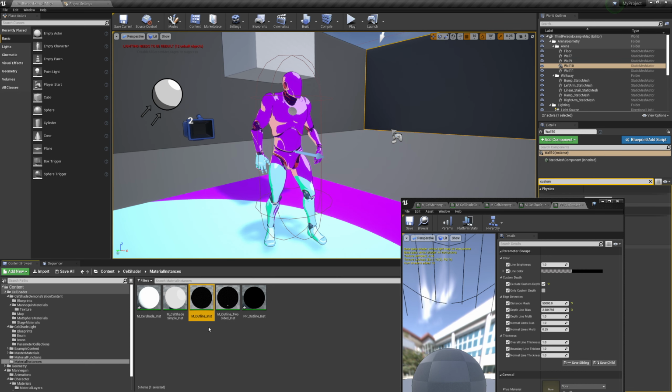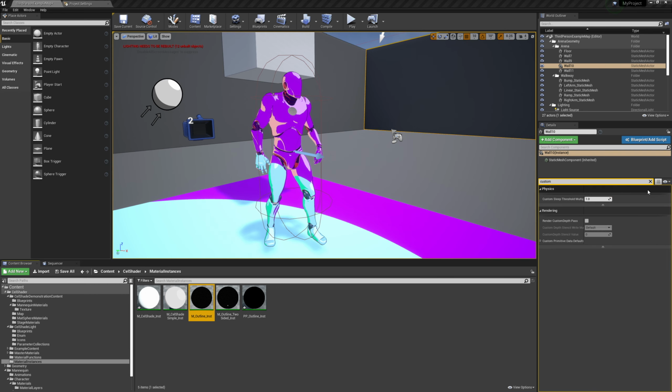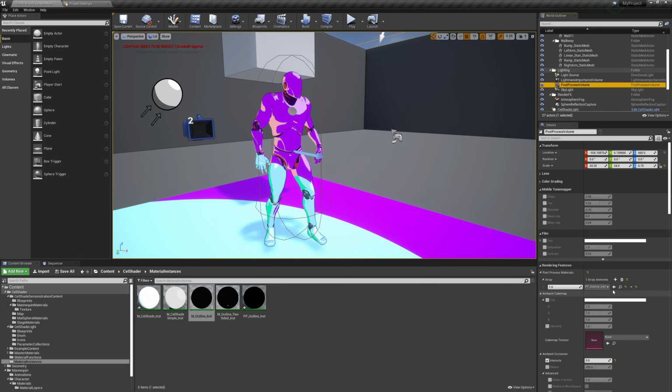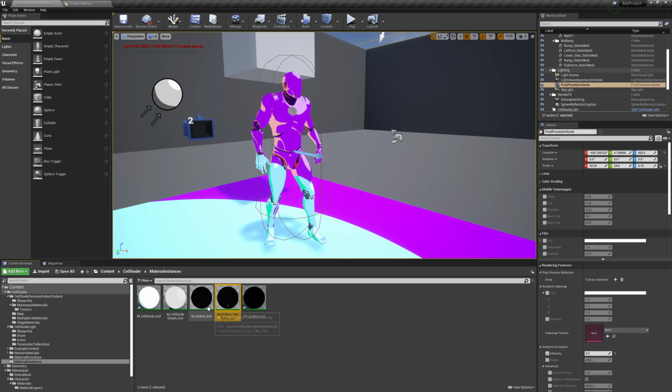The outline that I prefer using is called a hull outline. I'm going to go ahead and just delete that so we don't have that outline now. The hull outline is basically a new mesh, depending on how you set it up. I have two materials for that. The one that requires less prep work is going to be this two-sided material. The main one expects you to actually have your outline as a part of the mesh.